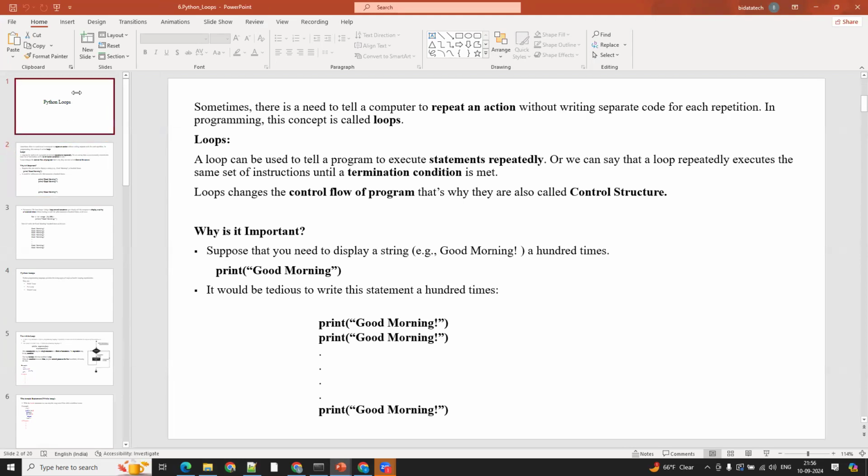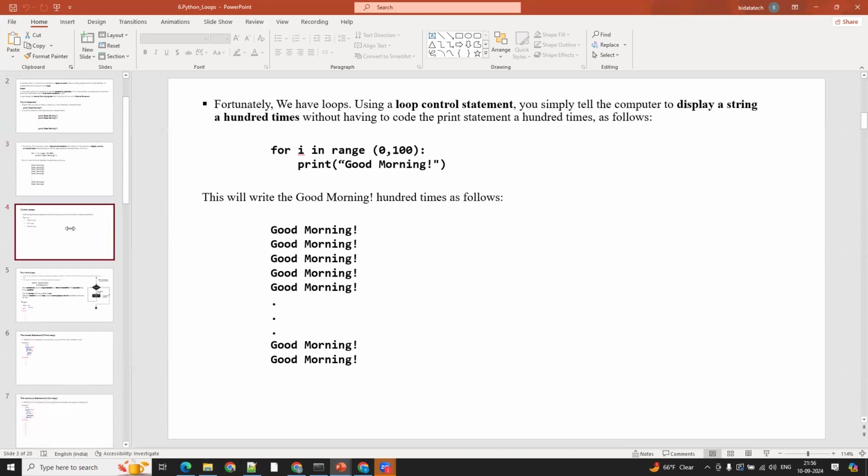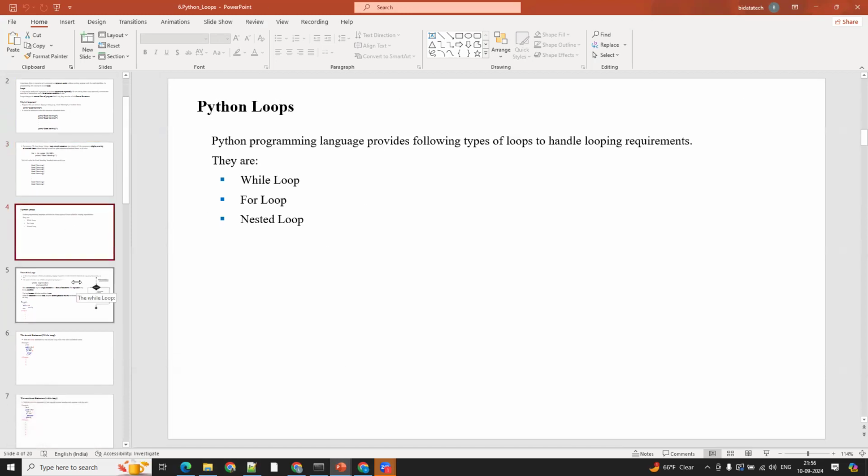Okay. Now, why did the for loop actually come into the picture for us? Why do we have to have the for loop? Do we really need to have the for loop in place in Python? Do we really require that? Why are loops required in Python? For iteration, we need loops.